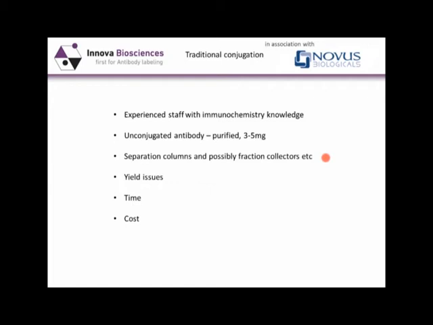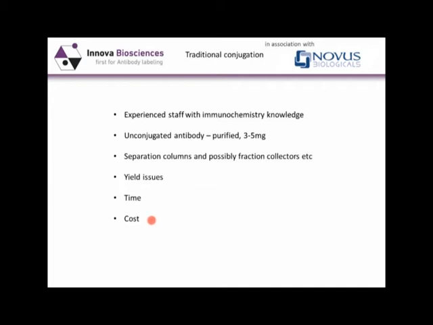And one of the problems that comes up from using those separation columns is that of yield. A typical yield from a conjugation experiment may be in the order of 70%. Given that you've started with perhaps 3 or 5 mg of antibody, you're losing significant amounts by these processes. These processes also take you a considerable amount of time. Again, the simpler techniques will take you a full day in the laboratory and plus another probably overnight period to finish the preparation. The more complicated techniques can take 2 or 3 days in the laboratory and a lot of hands-on time.